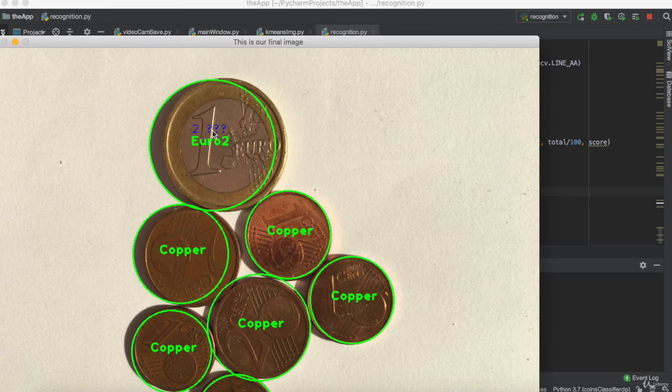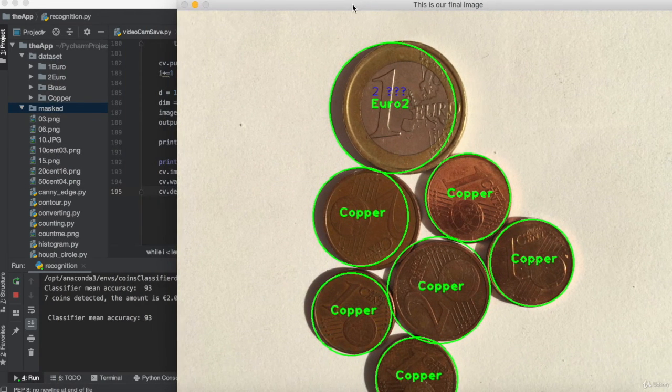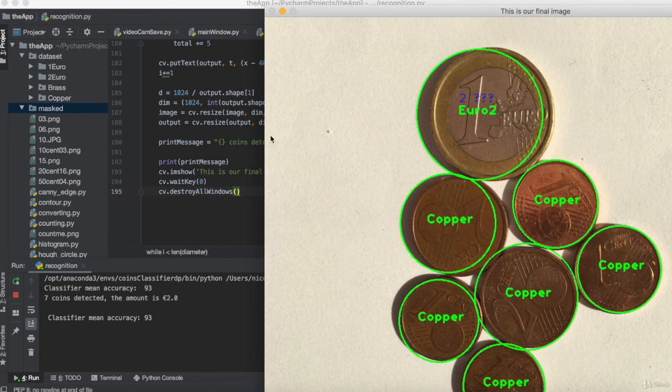Yeah, you have 2 euro with this question mark because it's not really a true euro. So yeah, I have mistakes here because I don't have my text everywhere. Can you see that? I have just copper and something like that. But as you can see, we have 7 coins detected. This is right.